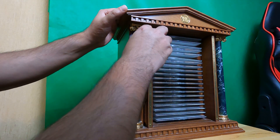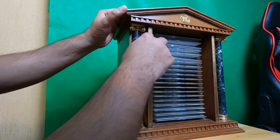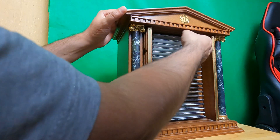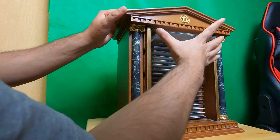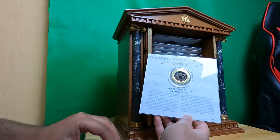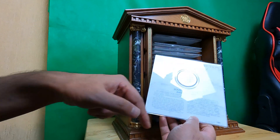Now if you look at it, it has all the coins ranked by their centuries. For example, for a first century coin, that would be here. So it has one coin from every century. For example, this one — if you look, this is from the second century, from the Han Dynasty.